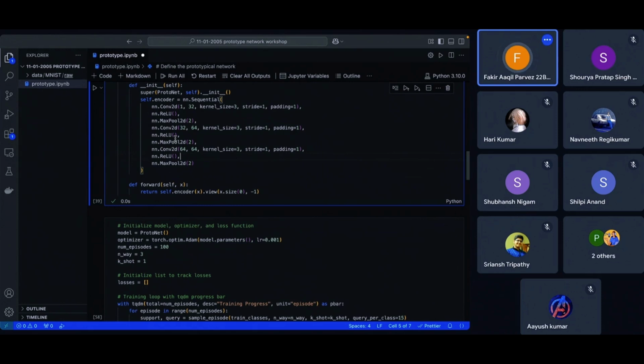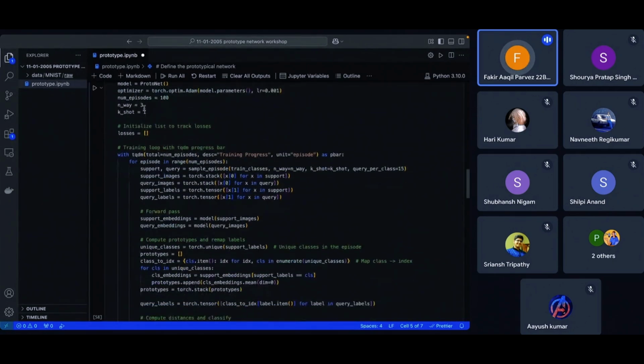We are computing distance. This network tries to map our input image to a distribution of embeddings, learned in such a way that embeddings of the same class are grouped closer together, and those of different classes are not grouped close together.